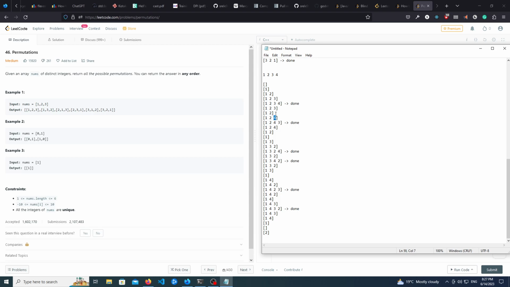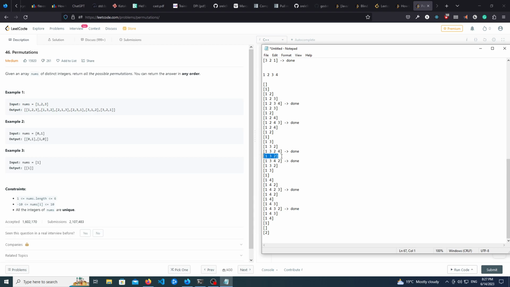4. And what now? I can add the last number, the only remaining one, 3. From there, can I add? Did I use it already? Do I have a number that I can use? No. Do I have a number that I can use here? No. Do I have a number that I can use here? Yes, the one after it. Do I have a number that I can use here? Yes, the one before it. Do I have a number that I can use? Yes, the one after it. Oh my god, I feel like I am missing something. I have to go back.